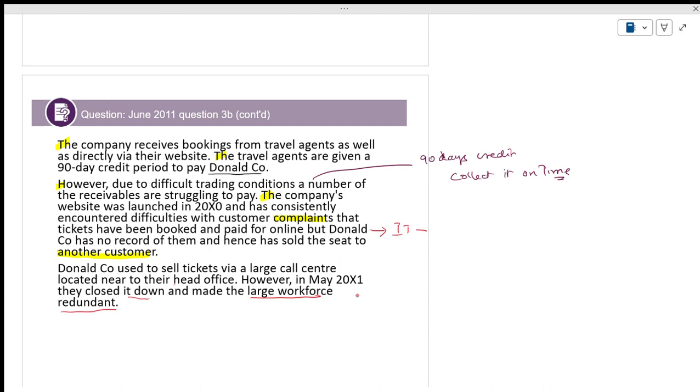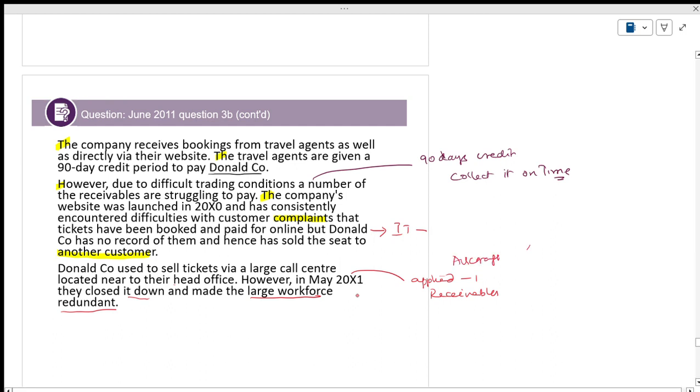Definitely, see, you should understand. You should come to a conclusion, because they have applied for a loan. The loan is not received. The receivables are not paying, so you are not getting cash inflow from your receivables. You are not getting cash inflows from your bank. You are not getting your aircraft, which is an asset that generates revenue. The aircraft is not on time. Automatically, your revenue will get hit.